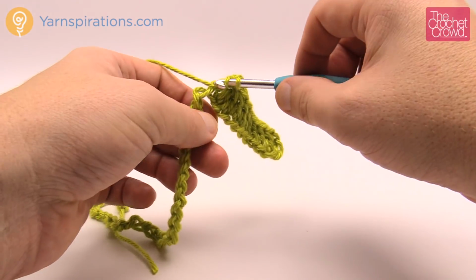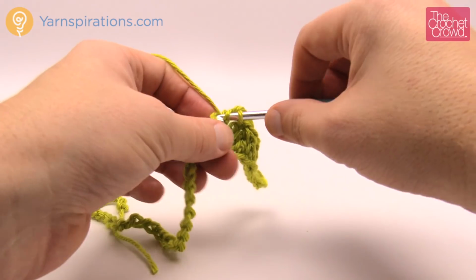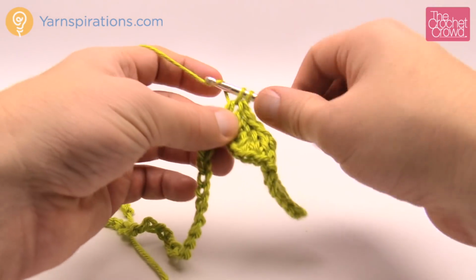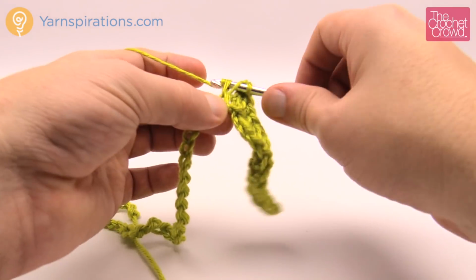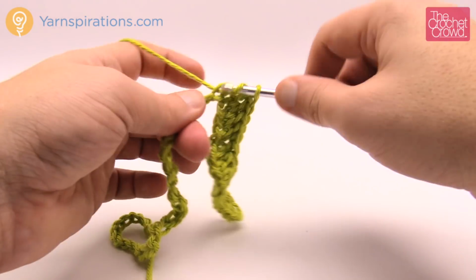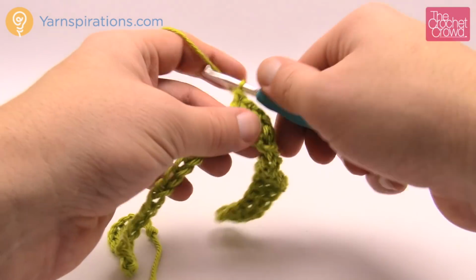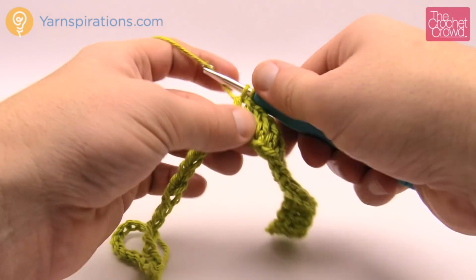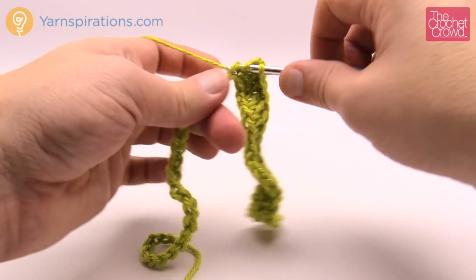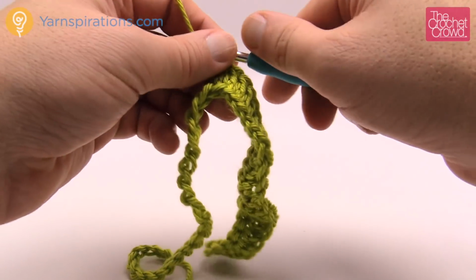So we have 1, 2, 3, and 4, and 5, 6, 7, 8, 9, 10, 11, and 12. So this will always exist when you're going in an up direction.